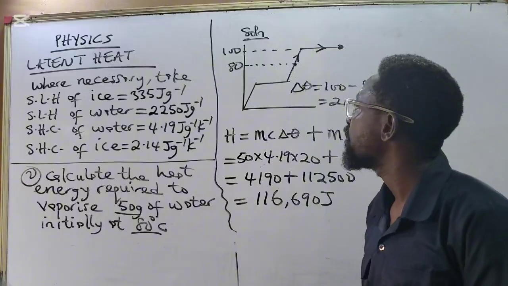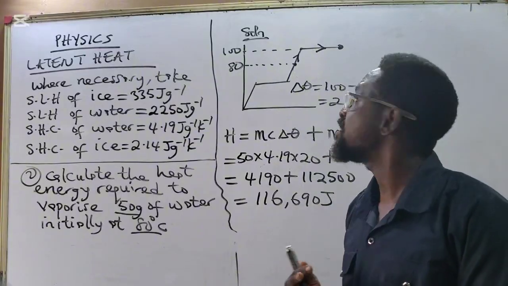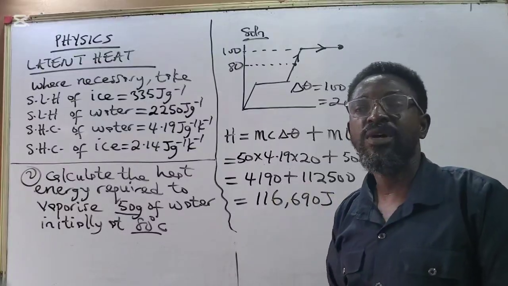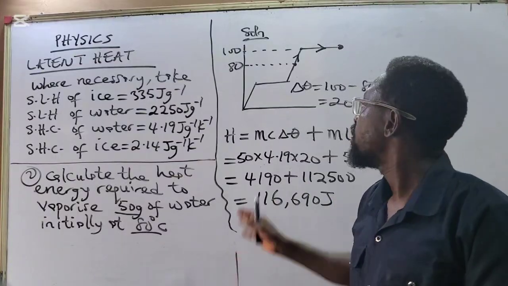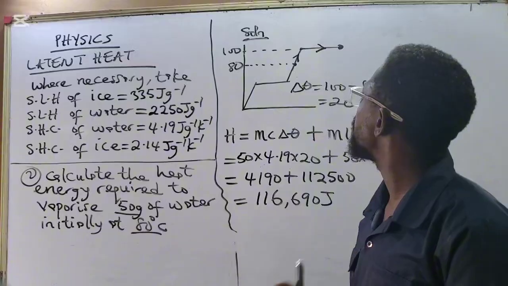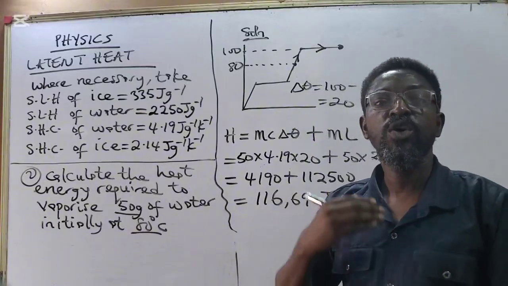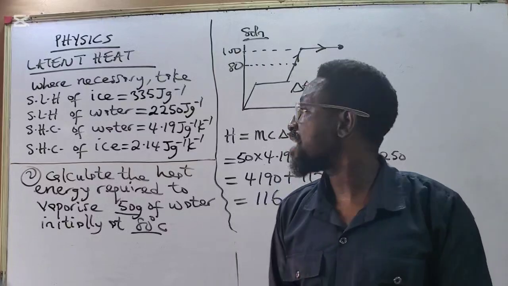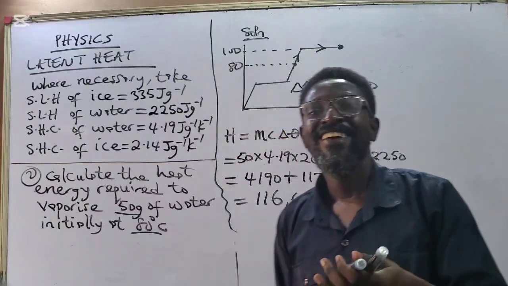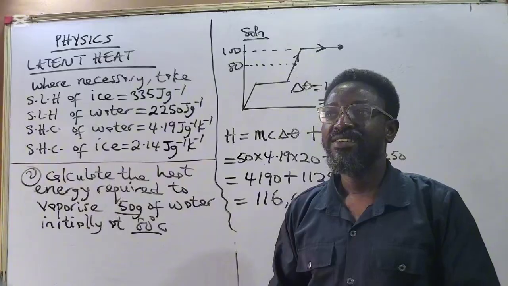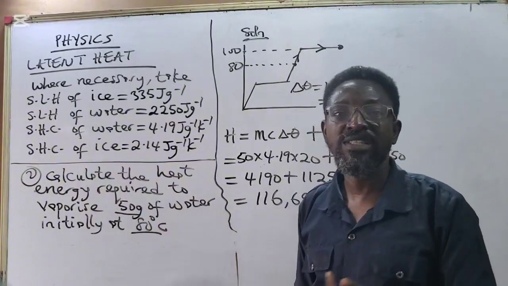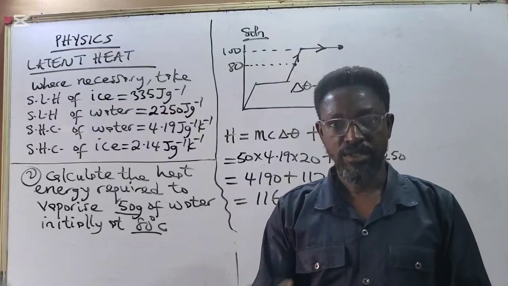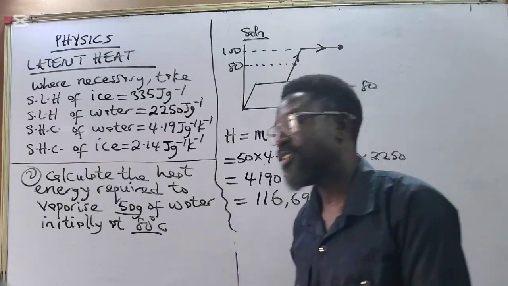So you can see how easy it is when you are making use of this diagram, especially when you are talking about ice, when you are talking about water. It's just easy making use of this diagram. It helps you to know the number of times you are going to do the calculation to obtain the required answer. It is not something really difficult. Just try to understand the question itself, then bring out the parameters in the question. Once you can do that, you can solve for the question. Let's take a look at another example.